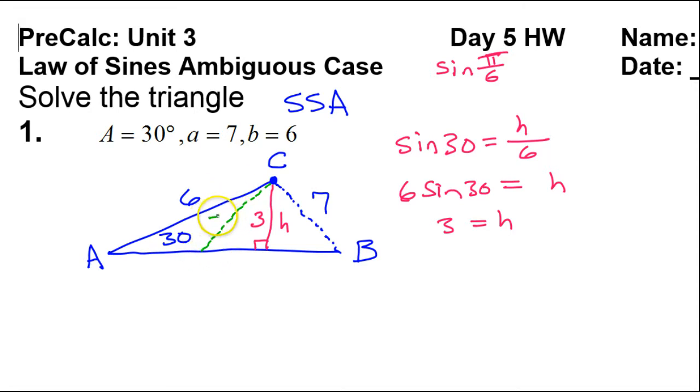That would make the 7 be right here. But this will not work because this is longer than the rigid side. The rigid side is 6, and now the swing side is 7. This is longer, so it's going to stretch outside of the triangle. It will not fit inside because it's longer than 6. So this will not make another triangle. That means we're just going to have the one triangle that I drew in blue. So maybe I'll erase some of this. Okay, so we're just going to have the one triangle.